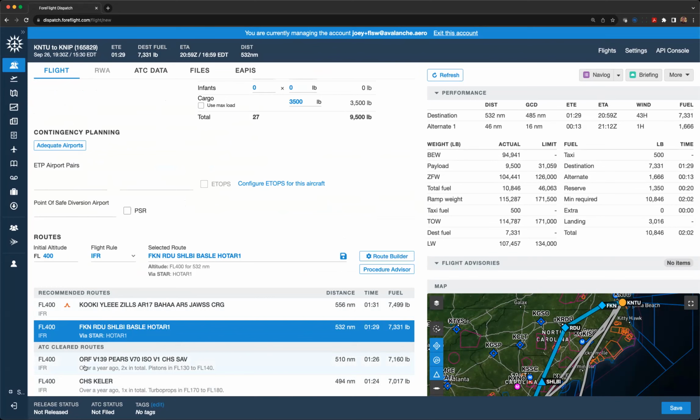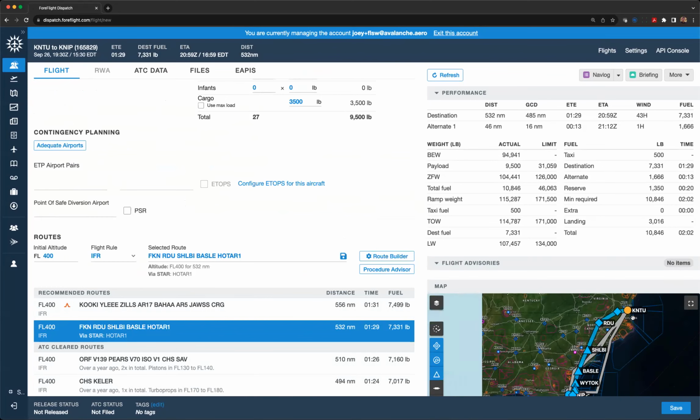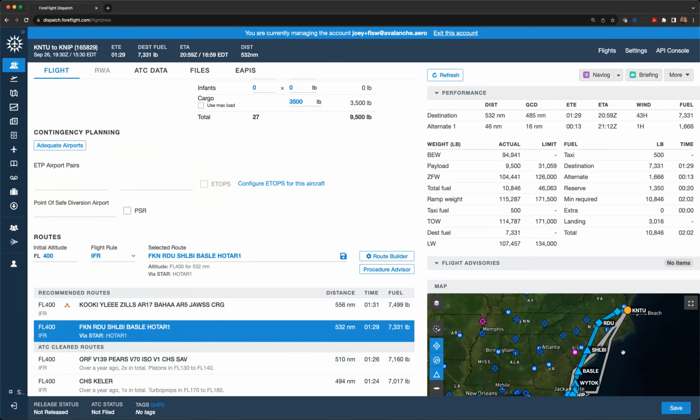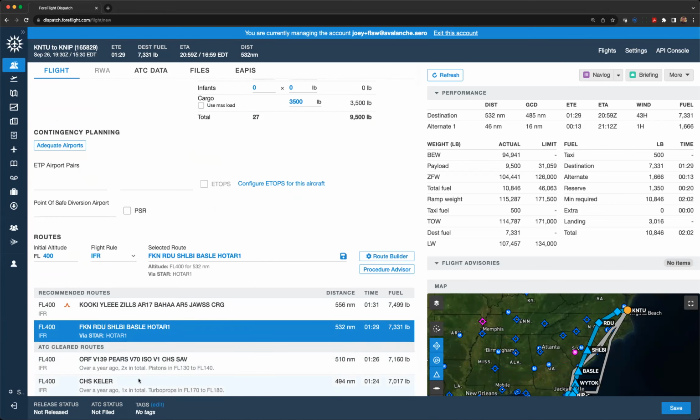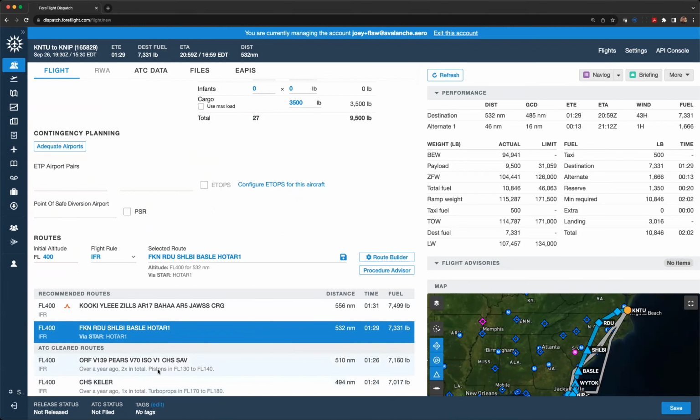But all we're doing is we're looking between these, and think about it. Who are the only people that are going to be flying between Oceana and Jacksonville Naval? It's really you guys. So these flight plans were, oh, well, no, one was in a piston. Somebody flew a piston airplane that route before, twice in the last year. And someone did it in a turboprop too. So who knows? But that's where these were done from.